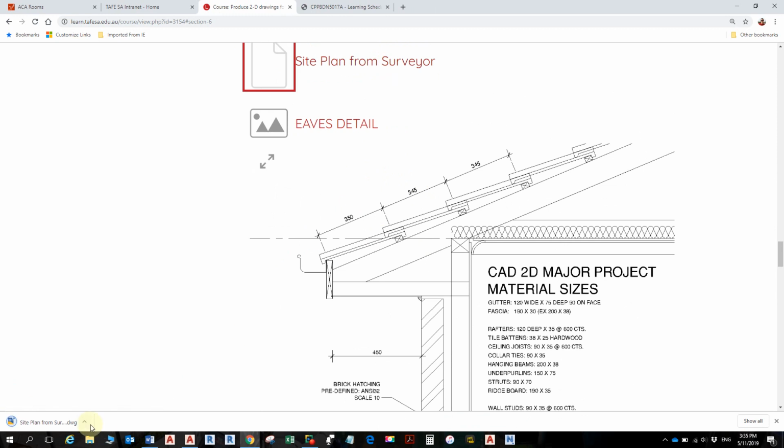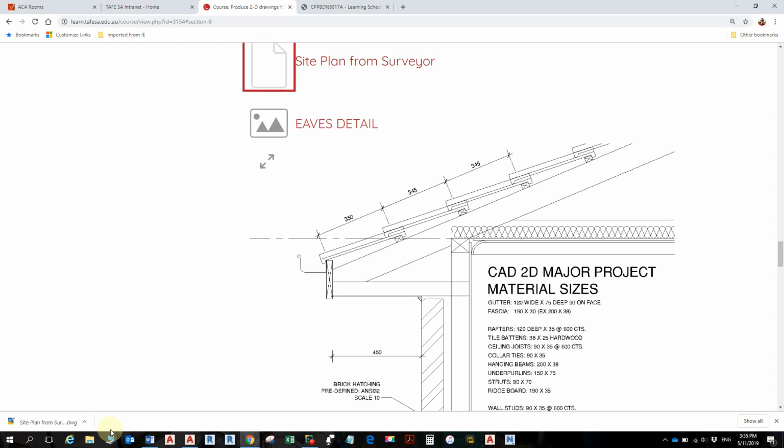Now, I'm giving you this site plan because it is a normal workflow, for one. But two, it will come in normally. It will come in meters, which is fine. When you insert it in, it may or may not recognize that and convert it to millimeters for you.